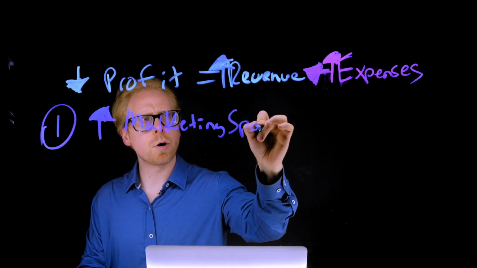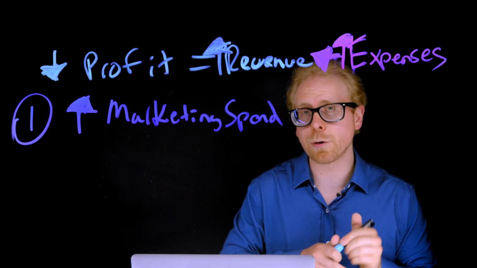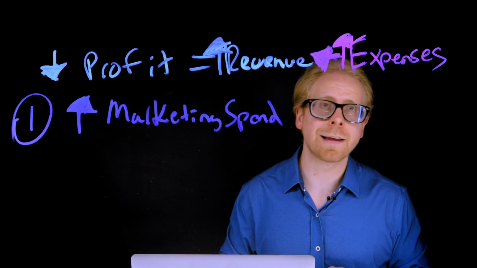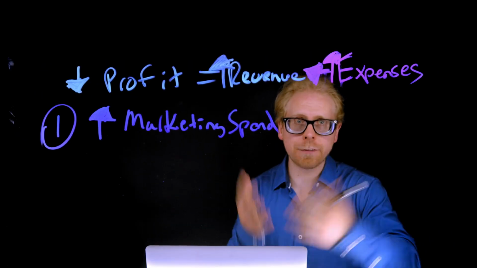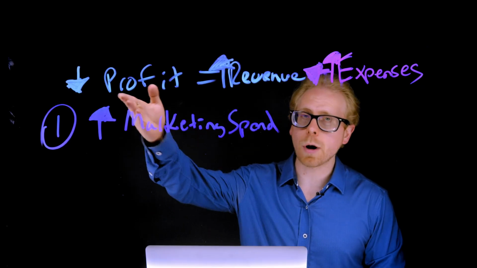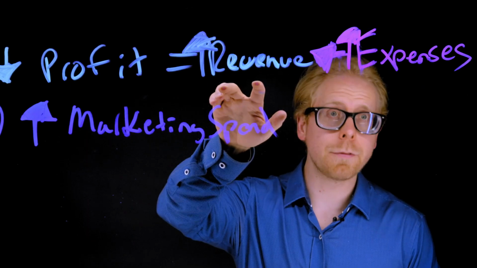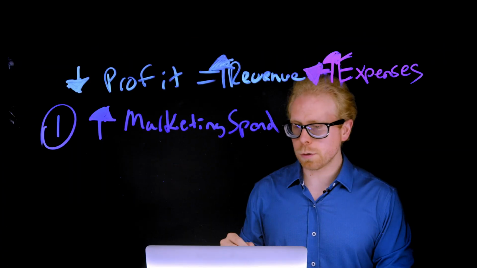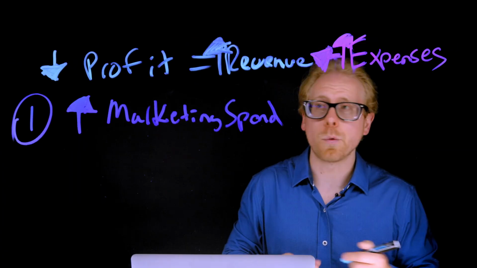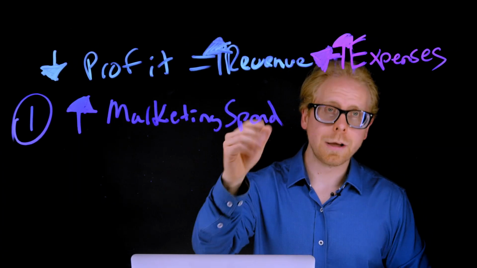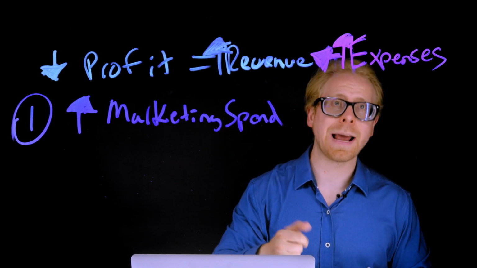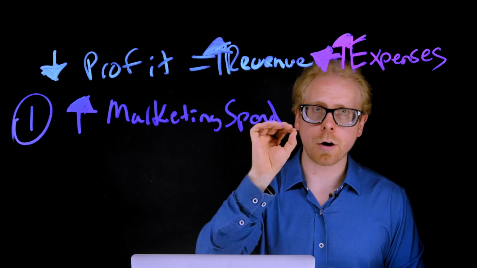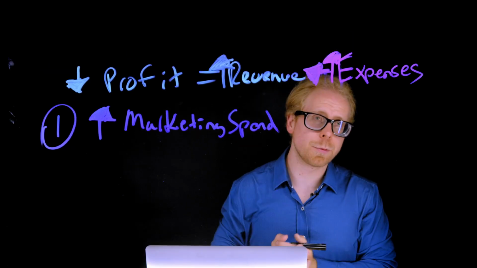When you increase marketing spend, if you don't do it the right way, or let's say you spend a bunch of money on ads, but you're spending $100 to make $50, then your profit is going to go down. Yes, your revenue went up, but your expenses also went up too much. So what we need to do is pivot quick. We need to figure out how to bring our marketing spend down, how to increase our return on investment of our marketing spend. And that is what we really need to do with everything.